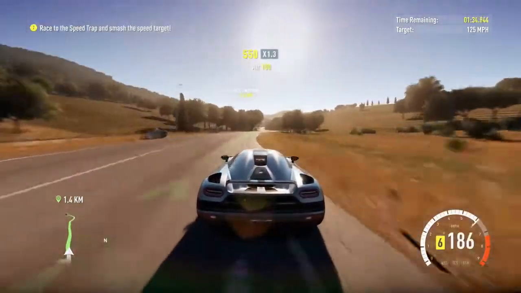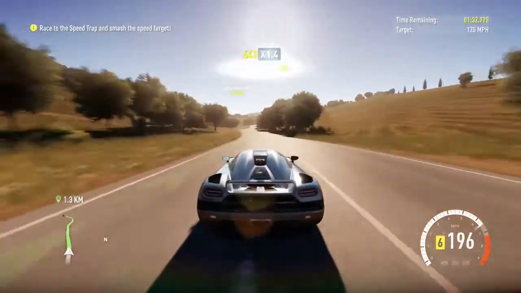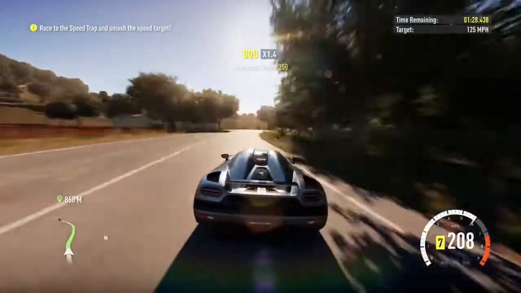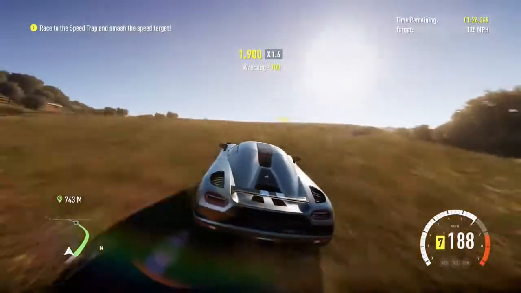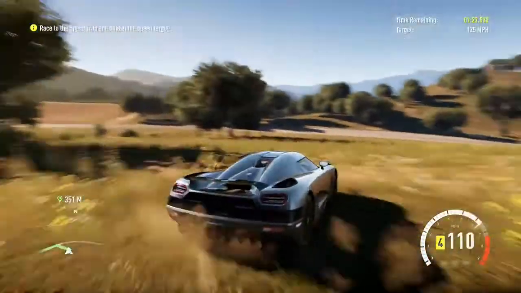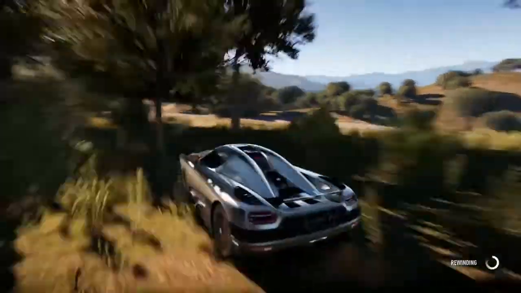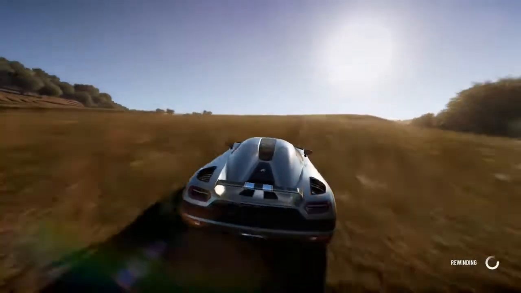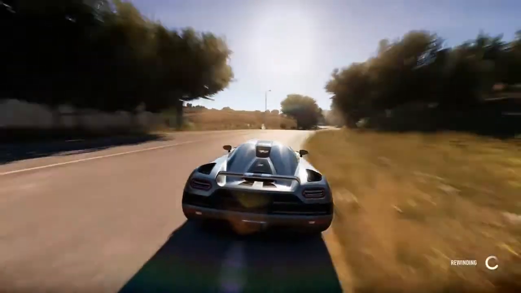Ha! What speed am I meant to be doing? I don't know, but it just said get as fast as possible. So that is exactly what I'm doing. Can I cut... I think I can cut up this hill. I'm not 100% sure. Oh, that's not looking good. Oh, no. Okay, you don't go up that hill, guys. Let's go back. I just like destroyed a Koenigsegg. Let's go a little bit further.